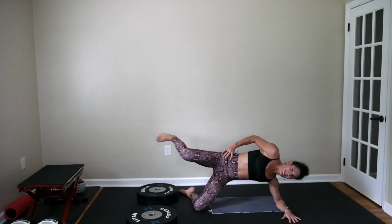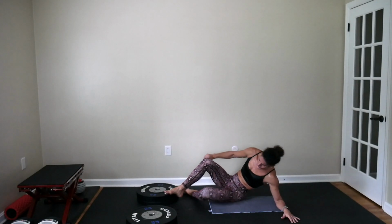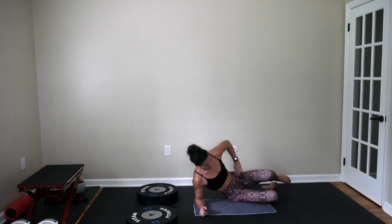Or you can do hamstring curls. Make it even fun. Make you smile. Watch the sweat dripping right off your face. That should make you smile. That should make you proud. Other side. 30 seconds, here we go.